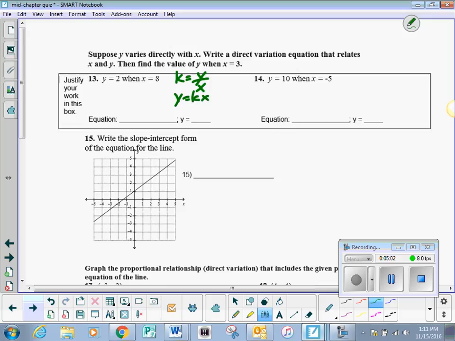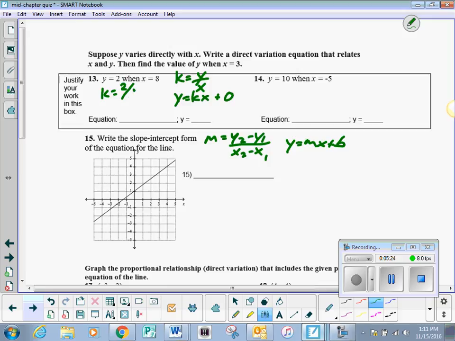Okay? Just like in slope-intercept form, our m is this, and our equation is this. It's the same thing, but its b is 0, okay? And you don't have to do change because all ratios are equal. So they're very similar.